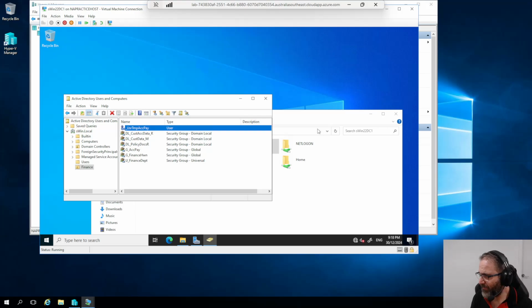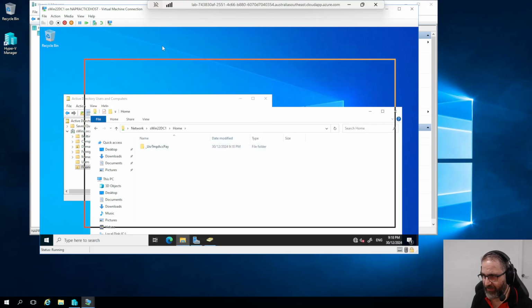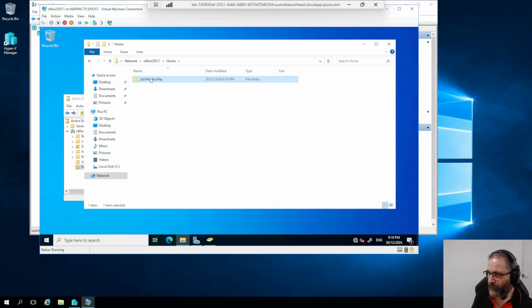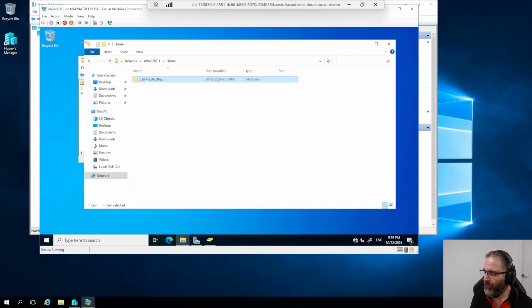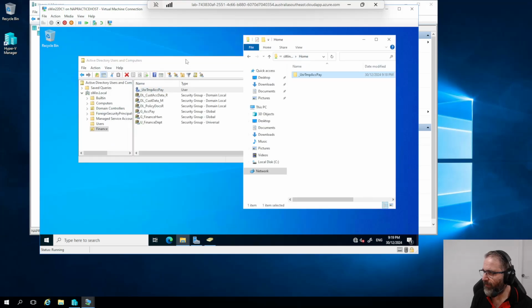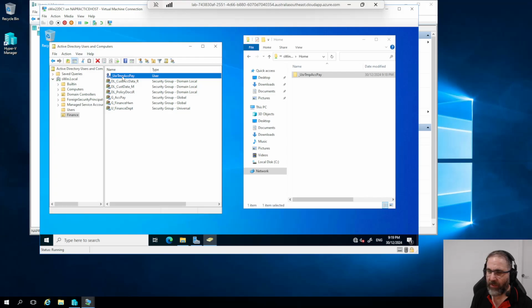But now when that user logs in, there you go. There's a dedicated folder. That's the H drive. It comes here to this file server. Pretty cool. If you want to create another user, check this out. Watch this. What we'll do is we'll just put that there. Watch what happens when we automatically create a new user. So we can right click this user as a template.